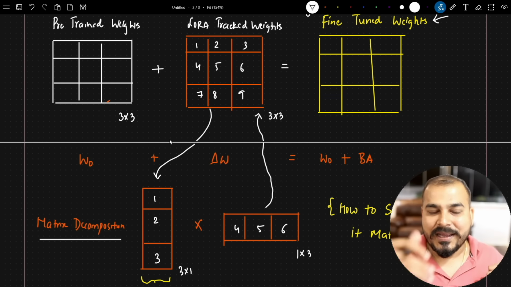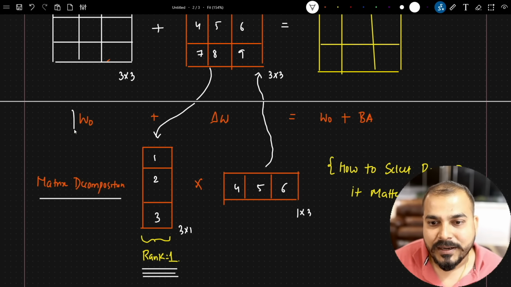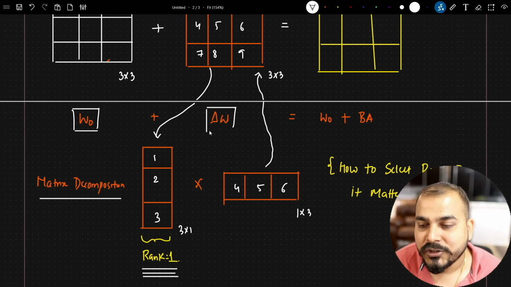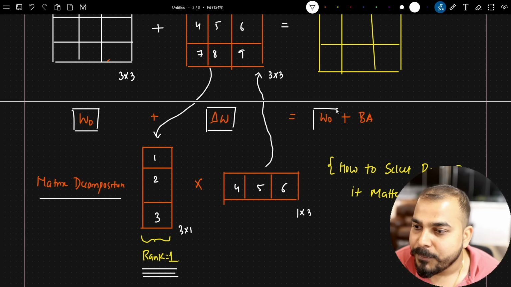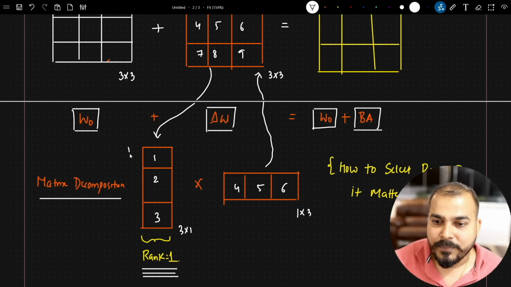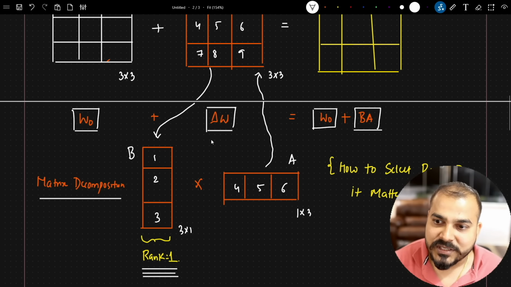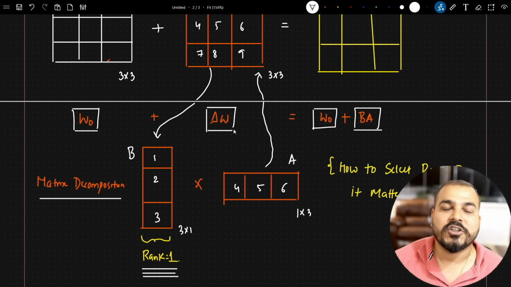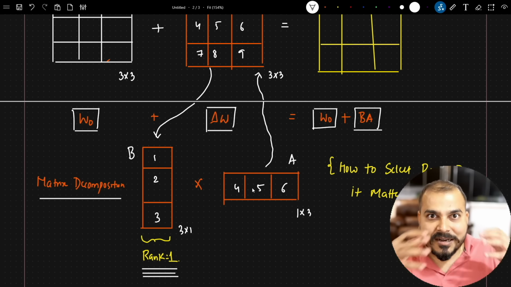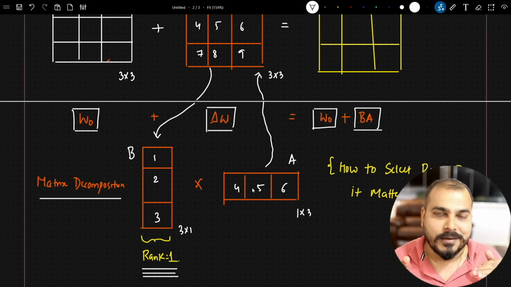And so in any research paper that you go ahead, you'll be seeing this equation. W0, this is my pre-trained weights, plus the tracked changed weights is nothing but my pre-trained weights plus B multiplied by A. What is B? B is this, A is this. So when we multiply this, you'll be able to see that we are able to get all the tracked change weights, right? And obviously this requires fewer parameters. If you are decomposing our bigger matrix into 2 smaller matrices, fewer parameters are required.